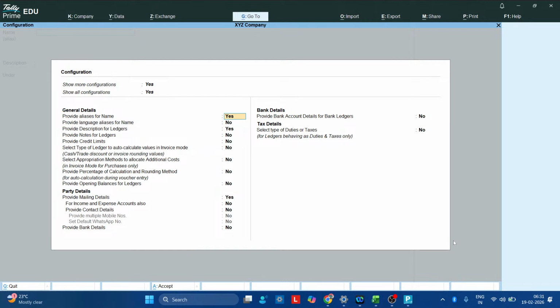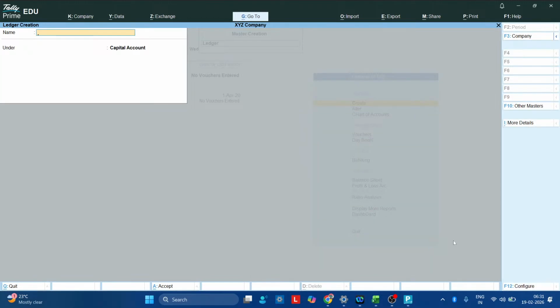For example, provide an alias for the name. It's not necessary, you can set no. Provide the description of the ledger, it's not necessary. If you don't provide many details, it's not necessary right now. So now it became a small one.